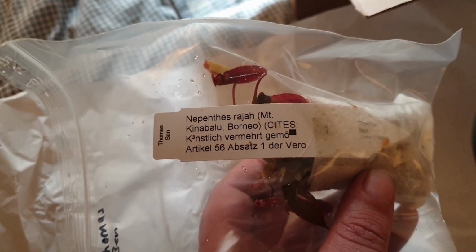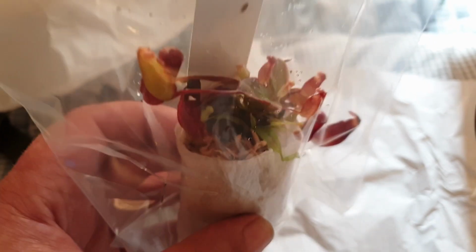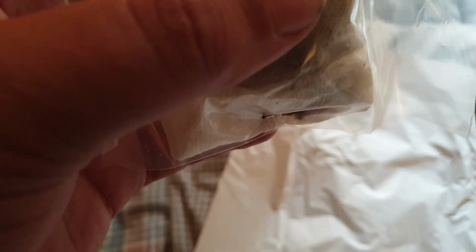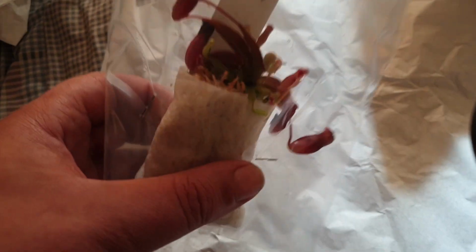Oh wow. That is Nepenthes raja. And wow, looks like there's 2 plants in there. Huh, there is as well. Oh, wicked. There's 3 plants. I got 3 Nepenthes raja in one pot.